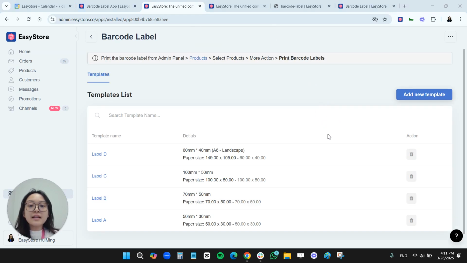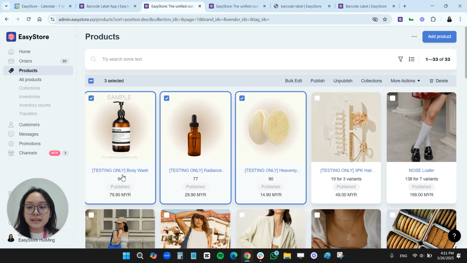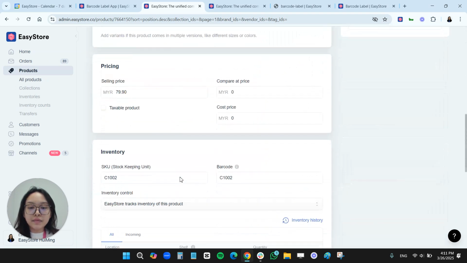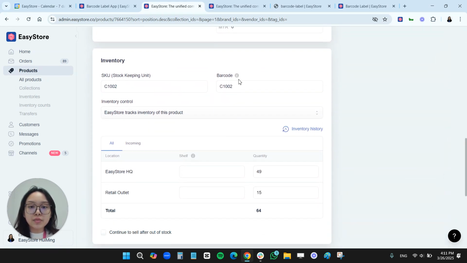There are also some tips and FAQs regarding the barcode label app. What kind of barcode format do we support at the moment? Let me show you. We can head over to products, select any of them, and scroll down to this barcode part.